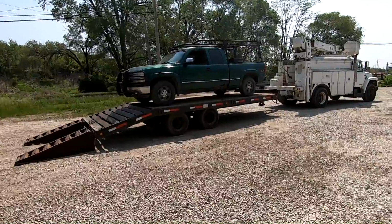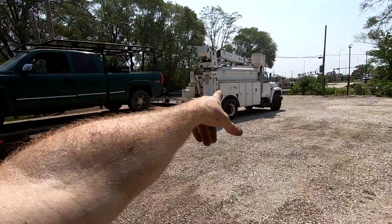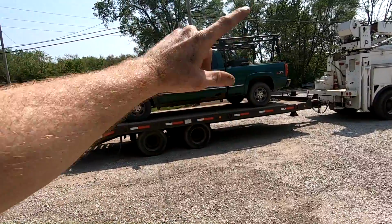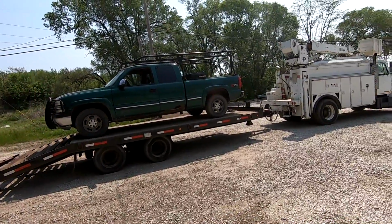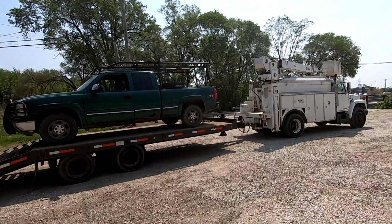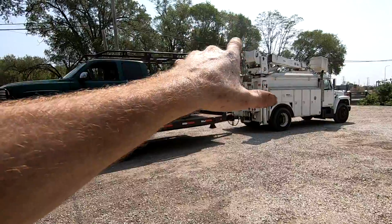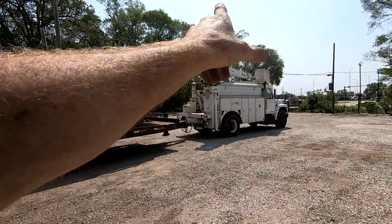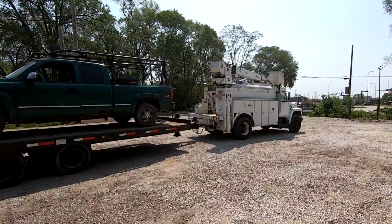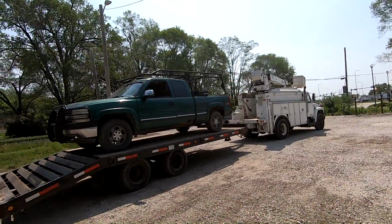So we're gonna take the green truck and we're gonna leave the service truck and trailer there, and then I'll use the green truck back and forth as I'm getting this thing running, because the cost of diesel is so high right now that it'd be nice to only drive this truck when I need to move the machines. Plus, it'll allow me to have the service truck there in case I need the crane or any of the other pieces, or the winch. For now, let's get it chained down, get out of here.